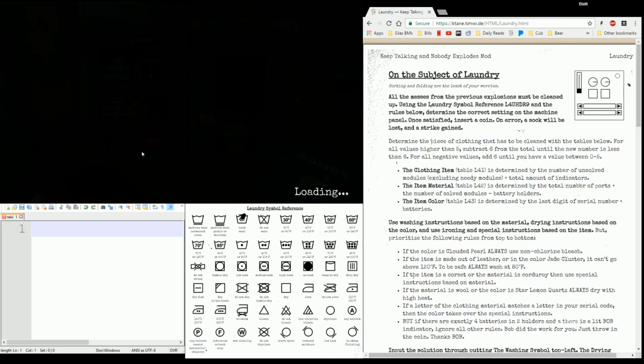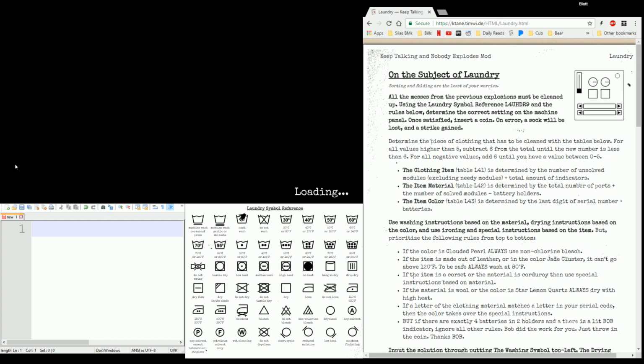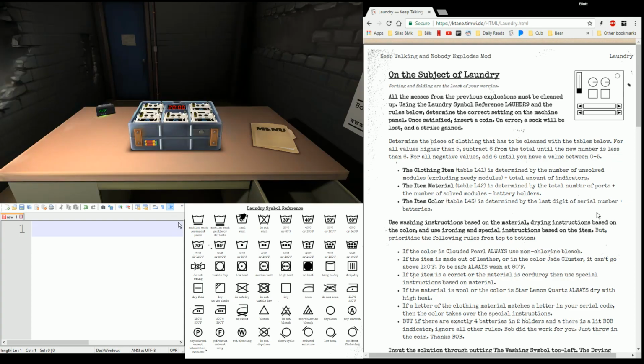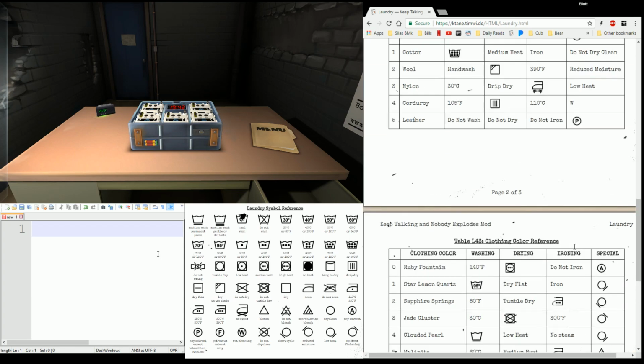This time we are going over one that many people feared when it first came out. This is laundry. This is one with quite a large manual page, but it's not so bad. And as a side note, you'll notice if you look at the manual on the third page, there's this little laundry symbol reference. You'll notice I have that on screen here in the middle. I'm going to leave that up for the whole time, just so it's always apparent, because we're going to talk about it as we go.